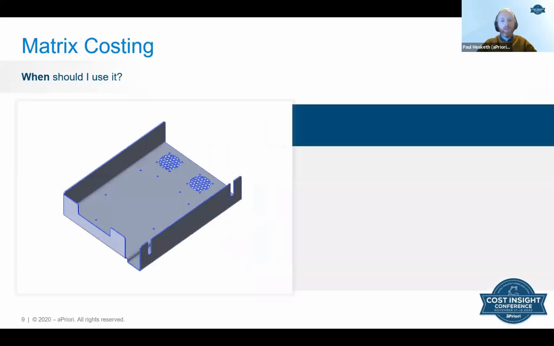When would we actually use it? So in this example, I have a simple sheet metal part. This is a part of an enclosure. It has a couple of ventilation holes and some mounting holes, as well as a few bends. What we might do is, if we're thinking of a design use case, where we're going to focus on sourcing, but I do want to put in a few color spots for design and costing as well. So this one's going to be for design.